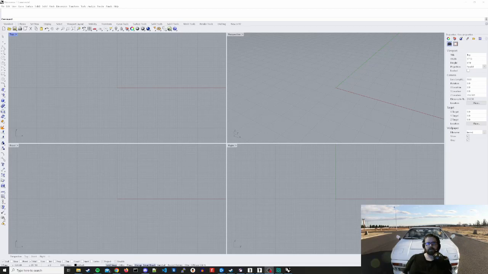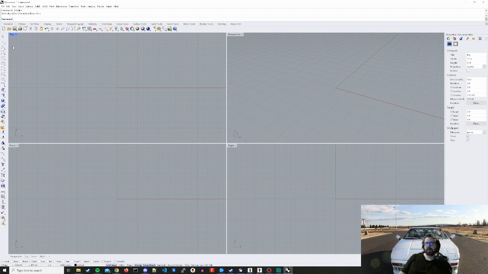Alright everybody, so I wanted to do a quick video with just some basic tutorial stuff for Rhino. I know I kind of jumped into it a little bit last time, and I showed you how to make some parts of the object, but we're actually going to get a little bit more in depth than that, because I didn't explain fully why I did what I did 100% of the time. So let's go over some parts of Rhino.